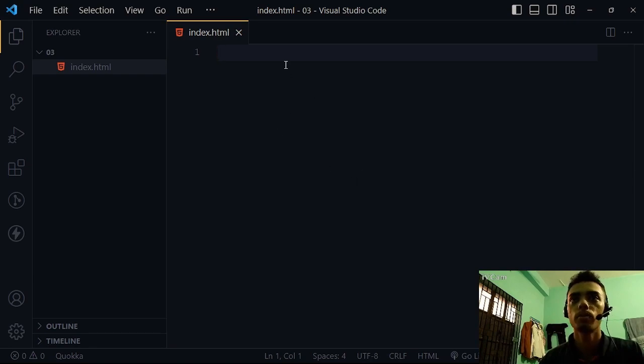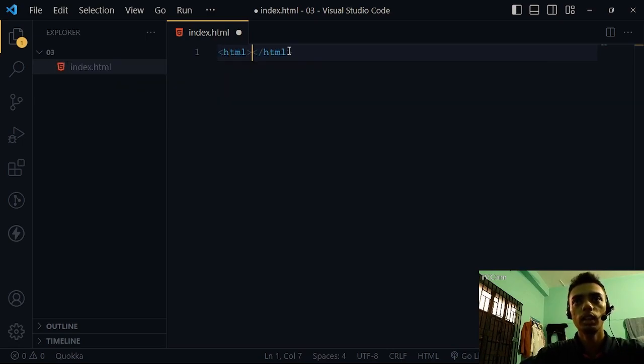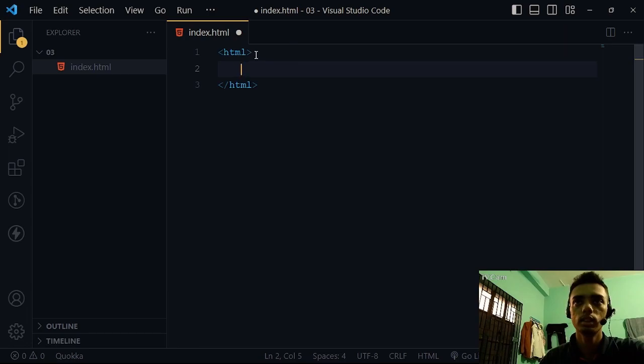Okay, the first thing: HTML starts with the html tag, and we write code like this in HTML. We have a less than sign and a greater than sign, and this is the start tag and this is the end tag. 99% of tags have a start tag and an end tag in HTML.